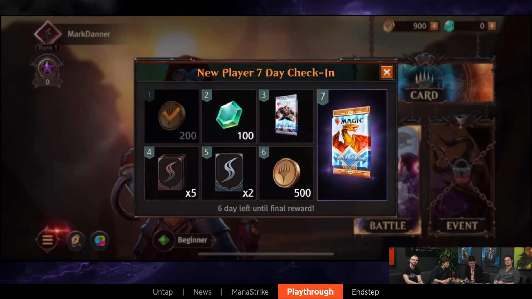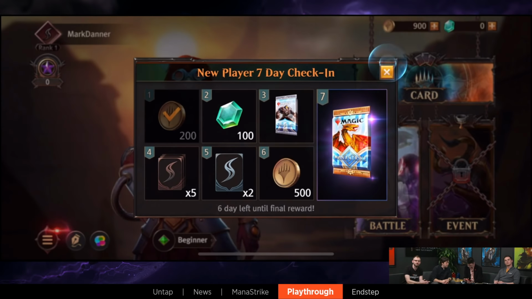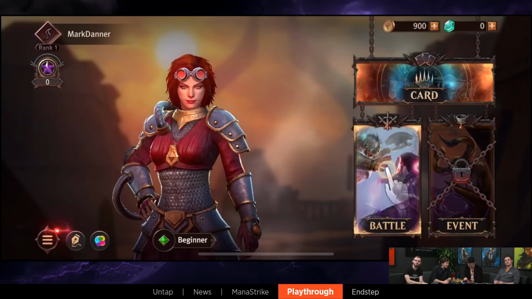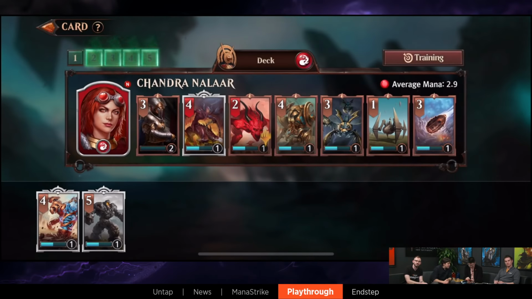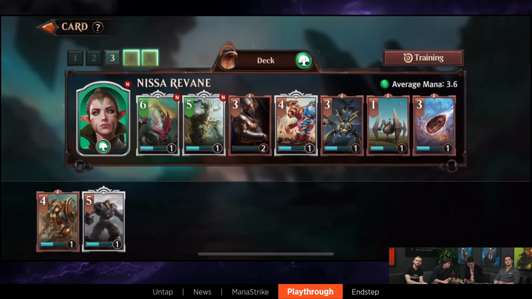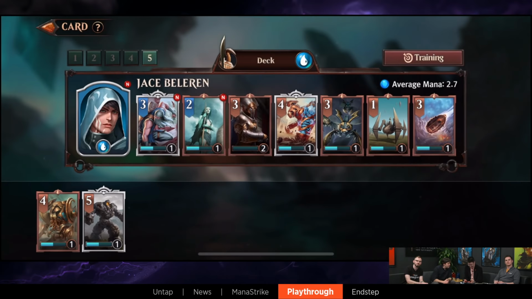Gold. Oh, check-in reward. So this check-in reward, I assume, is like whenever you log into the game, you get some kind of bonus for logging in. Right. If you wanted to, you could change your deck right now. Let's try that. How do we do that? We go to Card, yeah, you got it. And then those five numbers up the top left corner. So there's a Chandra, there's Nissa, there's Liliana, and there's Jace, which is blue, which is the thing we actually want to play.